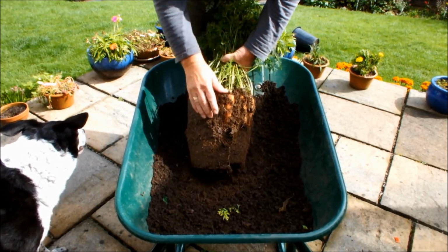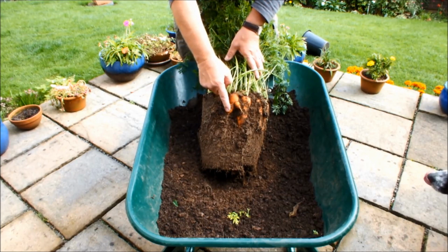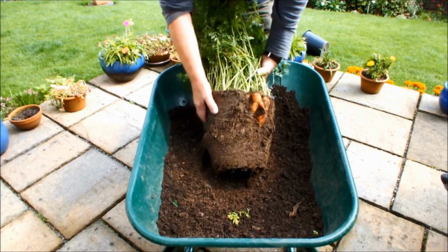This is something that I don't often get. In fact, I don't think I've had it with any carrots that I've revealed this year, and I can't recall it last year either. A forked carrot. Because I make this homemade carrot compost, I'm very careful to try and get any obstructions out of there. That's the usual cause of a split, a forked root. But anyway, we've got one. So what else have we got in here?